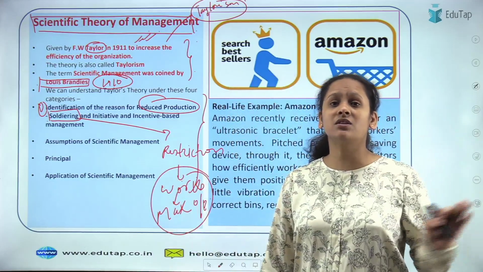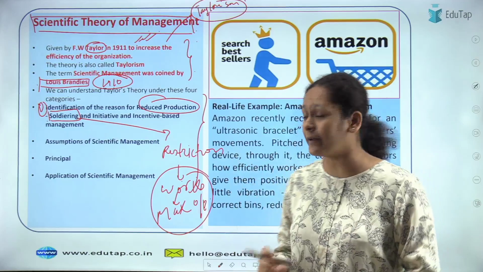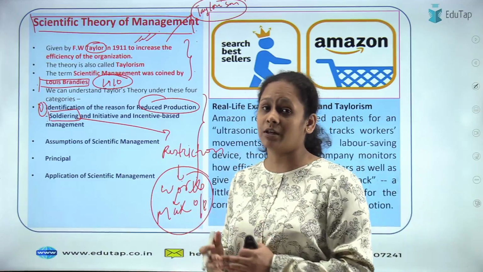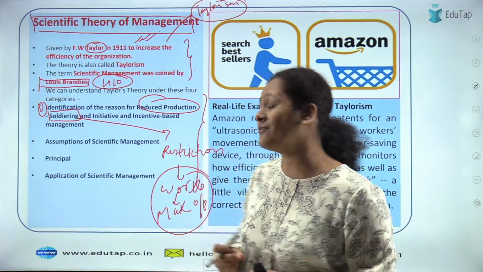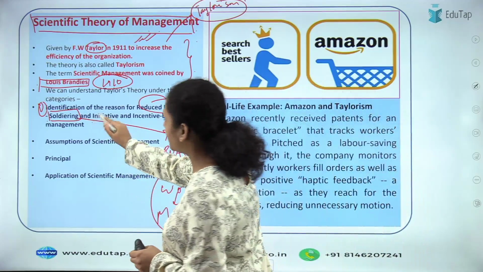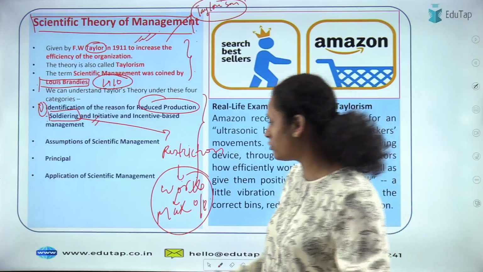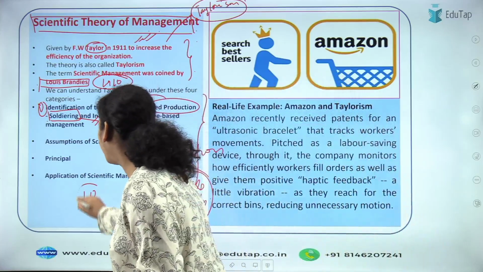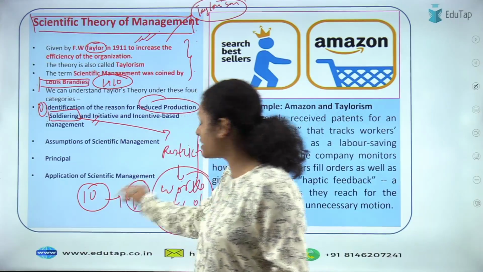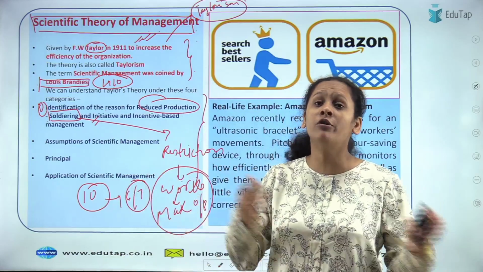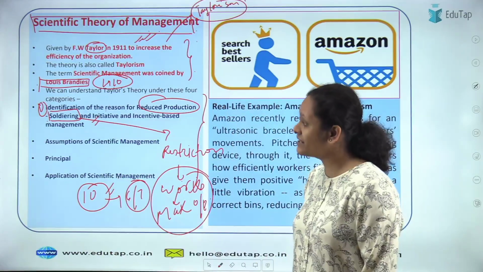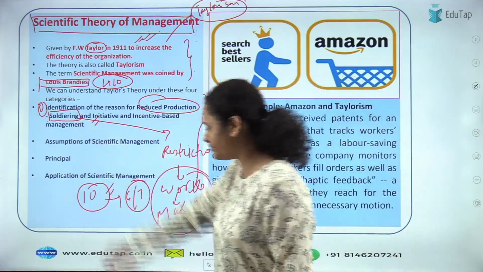During those days, wages were not paid based on skills. Wages were paid based on the number of hours a certain employee works, based on his or her presence in the factory. So, that is why people started using the method of soldiering. Let's say if a person could produce 10 units of a product, he would produce 6 to 7 units and stay for a longer time so as to receive more wage, rather than using the optimum skill set which he or she had. And that is what soldiering is known as.